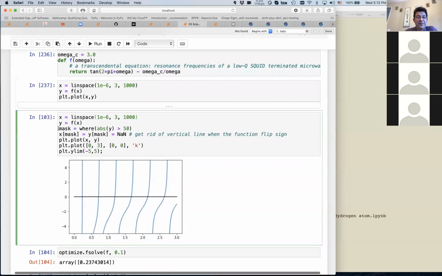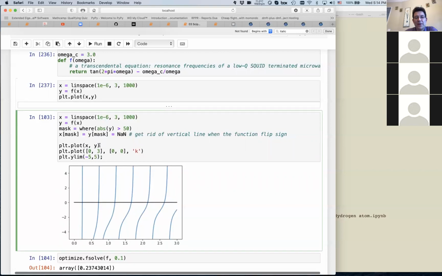So as you remember from introductory lectures, there is this fancy indexing where we use this. We're going to use a function where the value of y is bigger than 50. We're going to create a mask, where the mask will be either true or false on the entries where y is too big. And then we can use this fancy indexing to set both x and y on the values where the mask is false to None. This is kind of a trick to make sure that the plot routine will not use x and y where the entry is None. Therefore, the plot then appears way nicer.